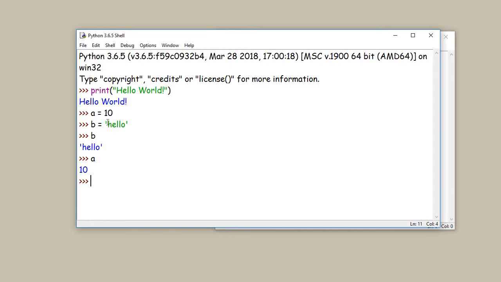Okay. Now, as I said before, we could name these boxes, and the name given to these boxes, or to be correct, the name given to variables is called an identifier. As the name suggests, an identifier is a name used to identify variables, functions, modules, or objects. We'll go on to the other things that I mentioned later on, but just understand this.